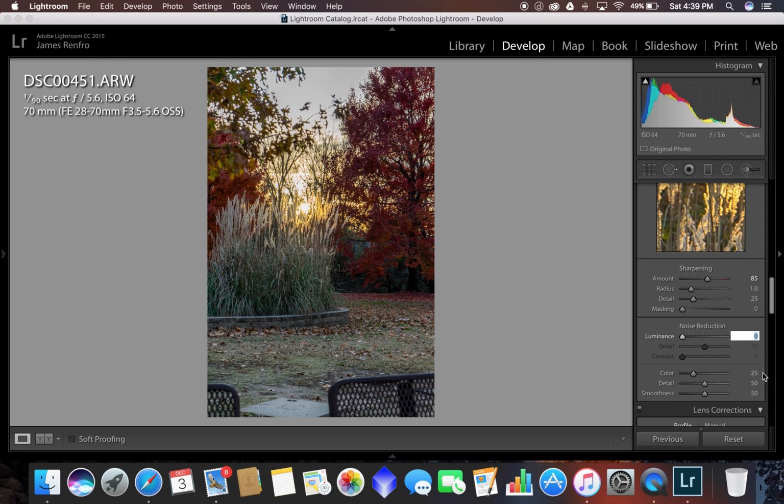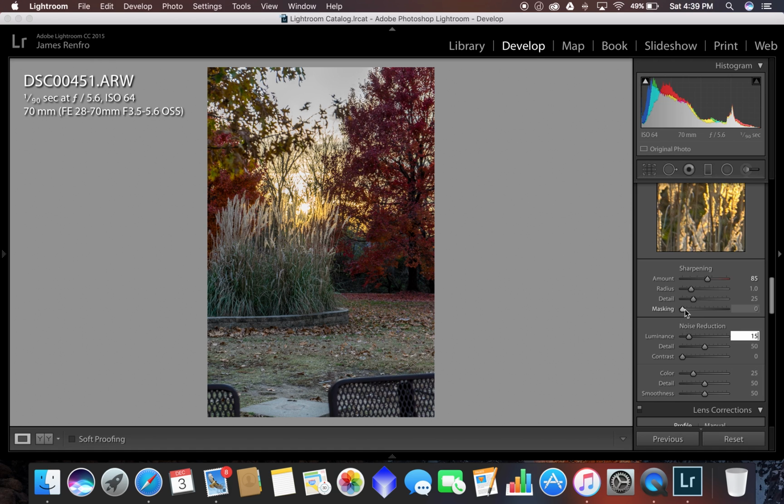And then I'm going to go down here to noise reduction. I have 15 points left to use. And you don't have to use this. I was shooting really low ISO at 64, which is lower than most other cameras go. But I'm going to go ahead and put it at 15. And that's for some of these underexposed areas. We'll sometimes get some noise, and that ought to knock that out.